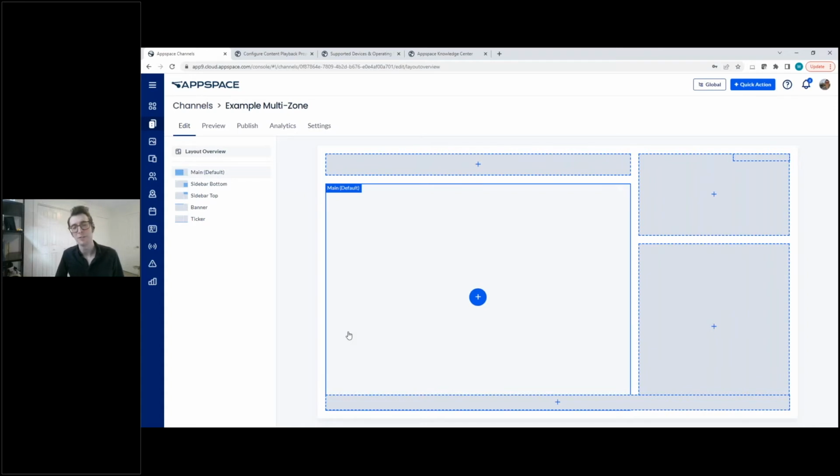I know I've gotten some feature requests to have autoplay compatible with multi-zone. We'd have to work out a way to do that. So that's an ongoing discussion internally. It hasn't made it on the roadmap yet, so I can't promise anything, but that is some noted feedback.